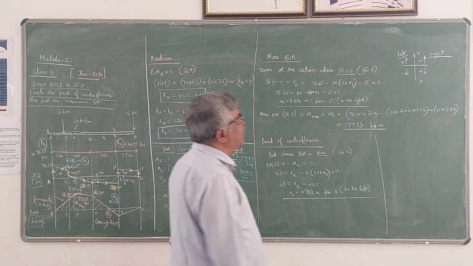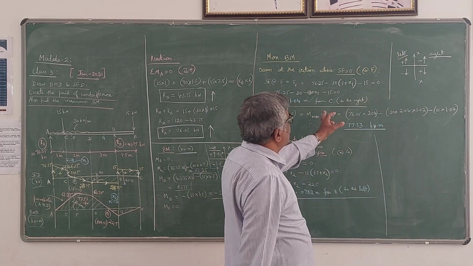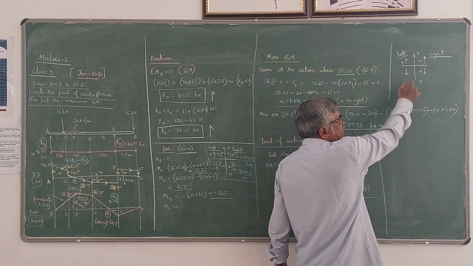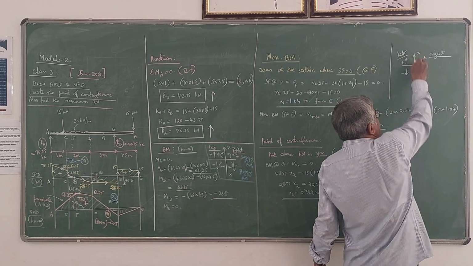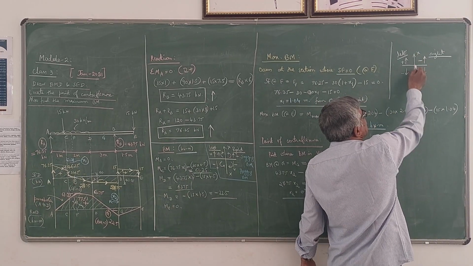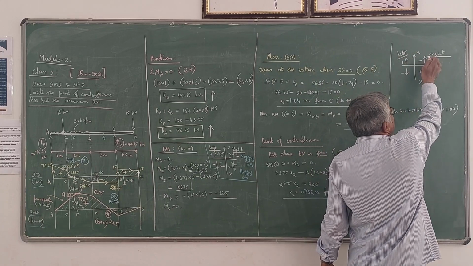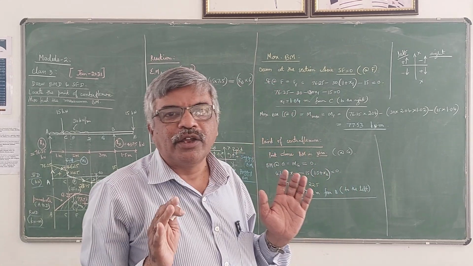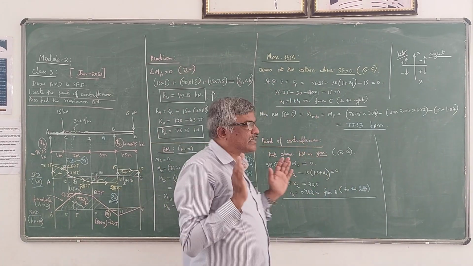For locating the point, we have to write the expression for shear force at F. For writing that expression, we have to use once again the sign convention. For shear force, the sign convention is like this. If you take any point or section XX on the beam, and you see the left side, this is the sign convention; if you see the right side, this is the sign convention. But here we should be careful that you have to take only the forces and reactions. You should not multiply by the distance.